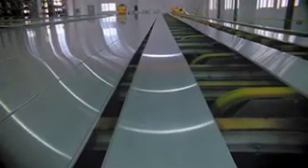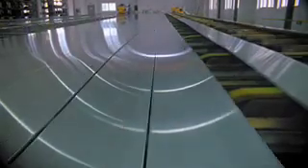The beginning of the unibody starts with a solid block of aluminum. Then we go through an extrusion process, which is kind of like how you make pasta. And the output of that goes through nine separate milling operations. We take a part from solid block down to the finished, finely detailed part that has all the features we need to assemble the new MacBook Pro. If you have the expertise to do that machining correctly, you can achieve an assembly method that is simple enough that we can get it right every single time.